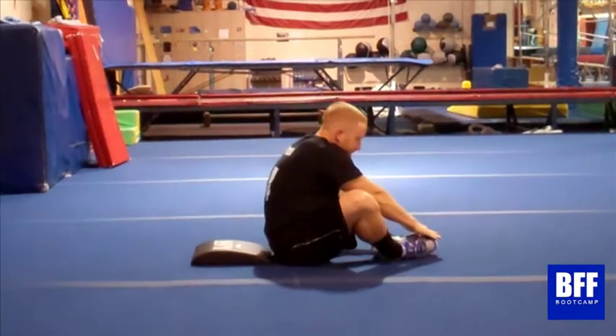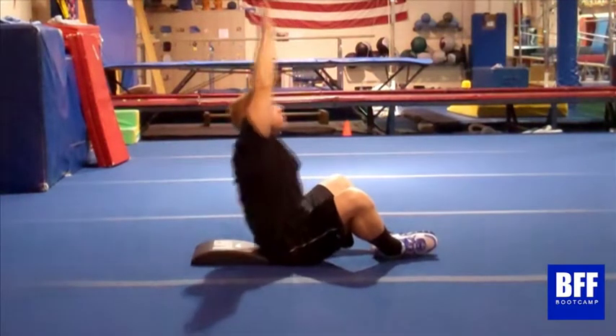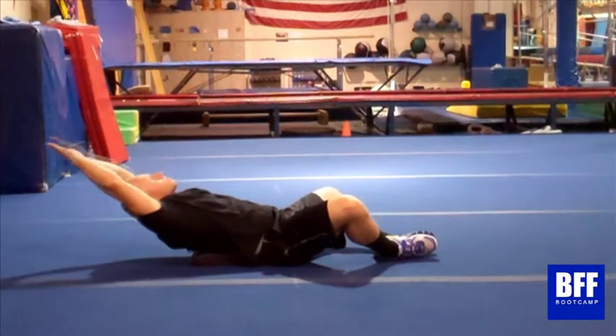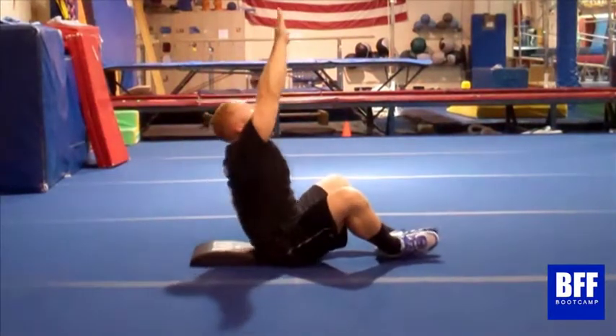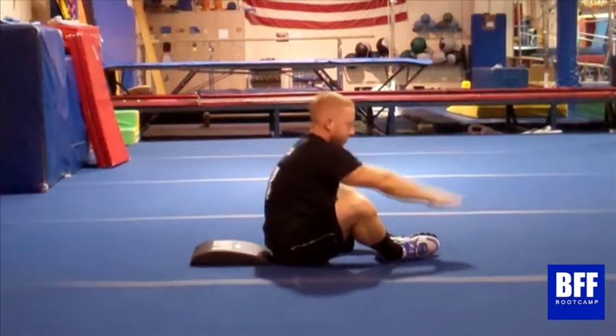Start with your chest up and your back straight, and make contact with your hands. Bring your hands back up. Keep the chest up as long as you can and bring your back onto the floor one vertebrae at a time. As soon as the hands make contact with the floor, use your abs to lift your chest, keeping your back as straight as possible, look up toward the ceiling, and then make contact with the toes.